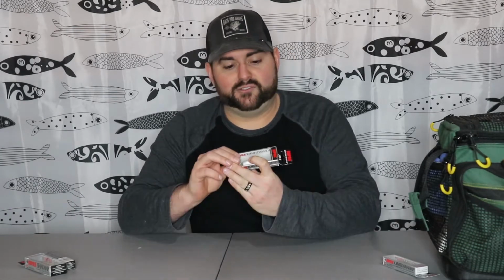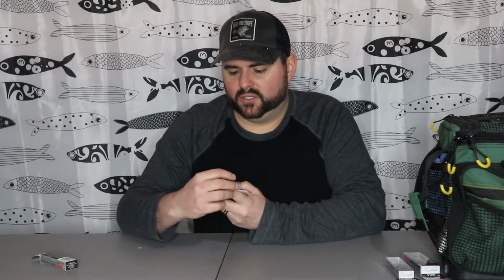When I was at Bass Pro, they had their Rapalas on sale for 50% off. Not all of them, but I got some different things. Just some jointed. I don't have a ton of jointed stuff, so I wanted to get some more. This one here is like a perch color jointed Shad Rap. This one's a rattling suspended jointed Shad Rap. This one here is just a cool looking one. This is a deeper diver, a Rapala Shad Rap as well. And this is another jointed one. Kind of looks like some kind of bait fish.